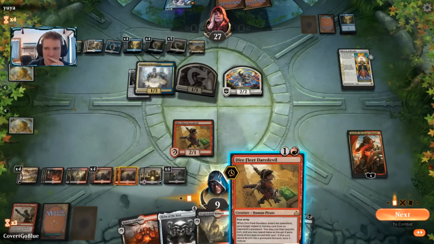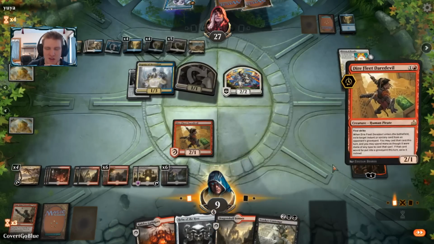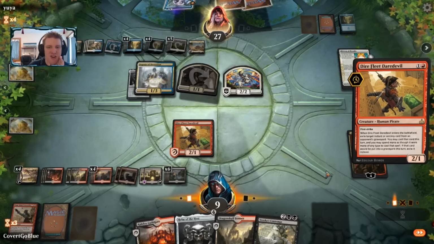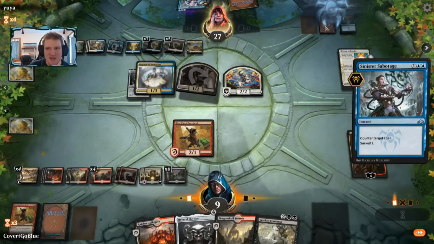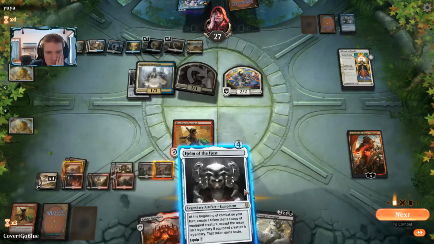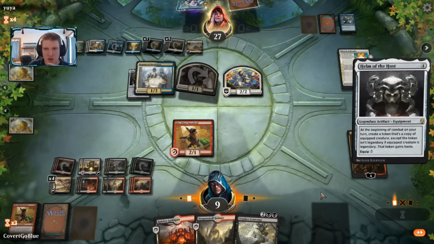So let's make sure this resolves by getting the negate, right? Maybe the opponent will counter this out of spite. I took out all their pretty things. There it is. 11-8. 10-8. Let's try it.